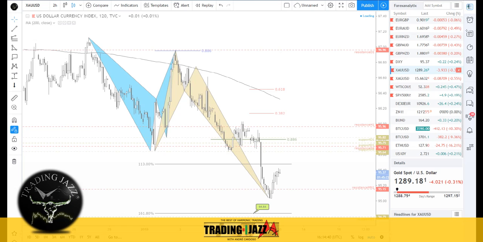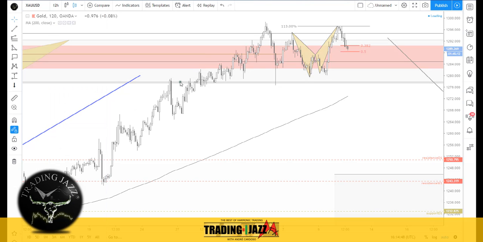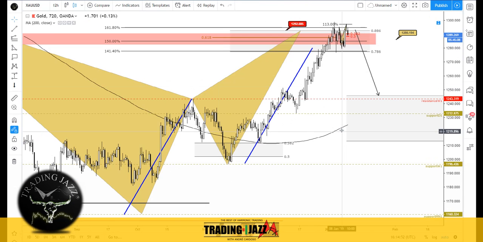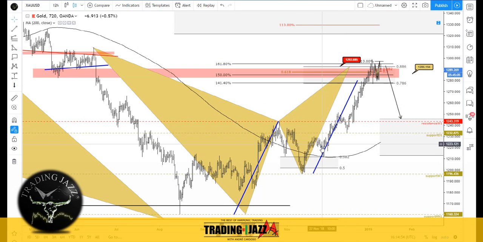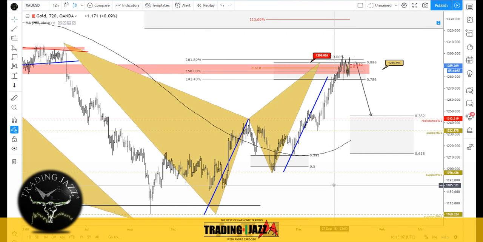We have also gold, silver, and oil. Gold is trading in another bearish BAT pattern territory, so this is also another BAT pattern at 88% retracement, which is here. I still believe. I don't need to believe anything. I just need to search for those behaviors, and if you have a strategy to trade, just trigger. But the default targets for the pattern, 38% retracement, which is synced with previous weekly resistance level. I'm sorry. Then we have the most recent support below.